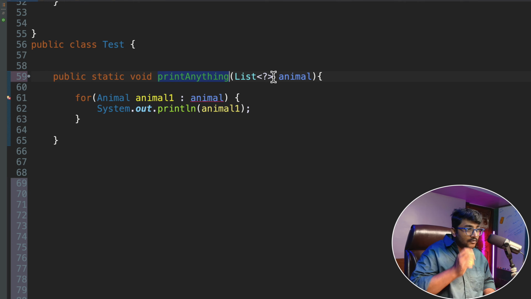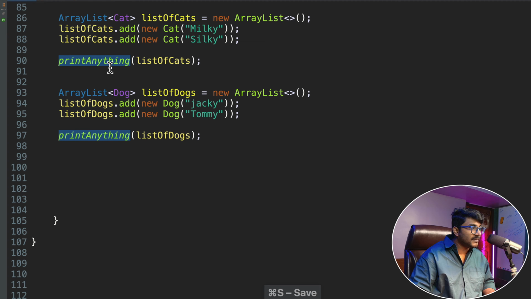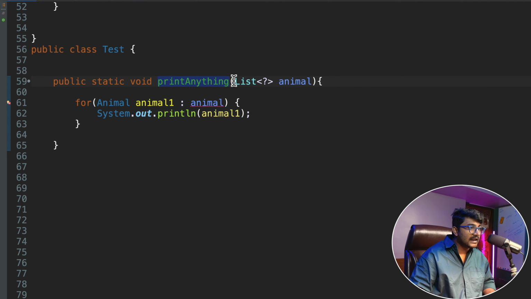Now if you're going to do this, you can see your methods should compile fine here. If I do Control S, this compiles fine, this compiles fine. So now the print anything method allows any type of list.